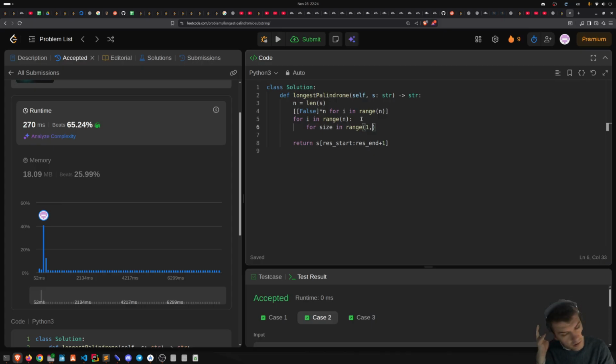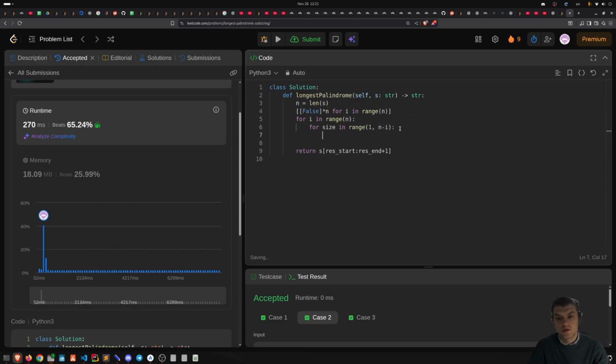So this is going to be the starting point, and the size is going to be... the maximum going to be n, but if we're close to the end, like let's say i is equal 1 and the size is equal 2, so it should be n and size. For size in range from 1 to n minus i.